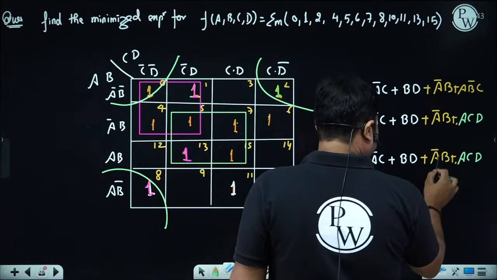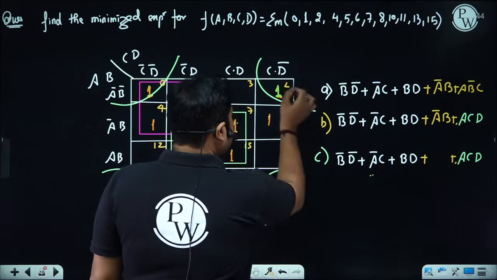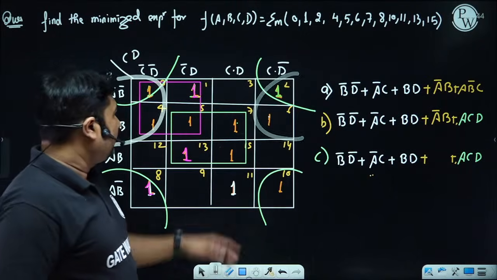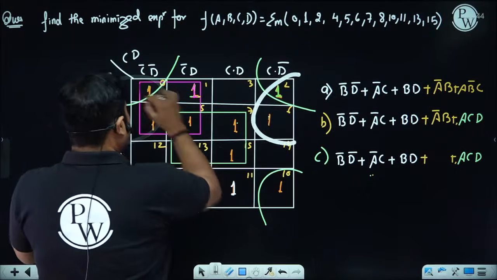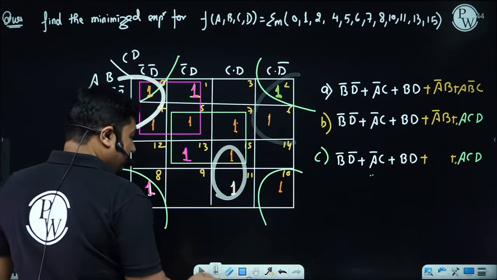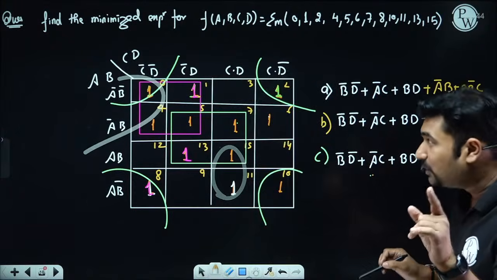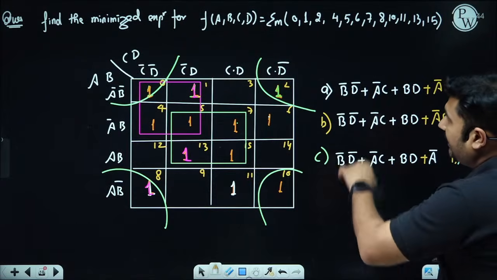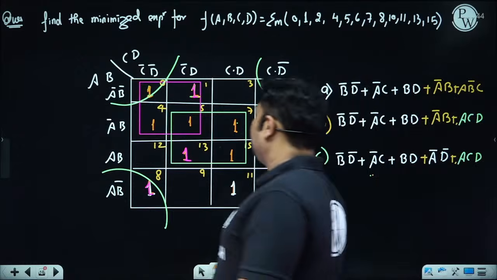And that possibility is, instead of taking this chord, why are you not taking this chord? Okay, we can take this chord as well. So if we take this chord and this pair, then we have one more possibility. K-map gives the minimized expression, but the expression may or may not be unique. So we have A bar and D bar. Is it okay? Yes, sir.